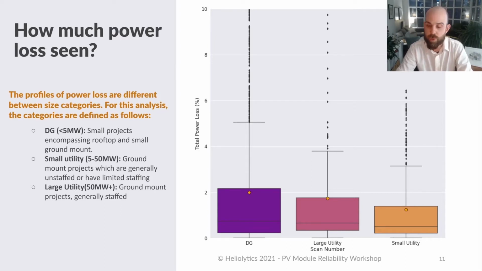It's also important to note that this is a power loss excluding any large-scale balance of systems issues. So if a whole inverter was off during the inspection, we have excluded that from this data set, because that's not representative of the steady state operation of the site. That's just representative of an individual inverter being off at any given time. And we've also filtered this data set so that any total power loss greater than 20% is also excluded, because again, that would be a pretty significant outlier from the data set.